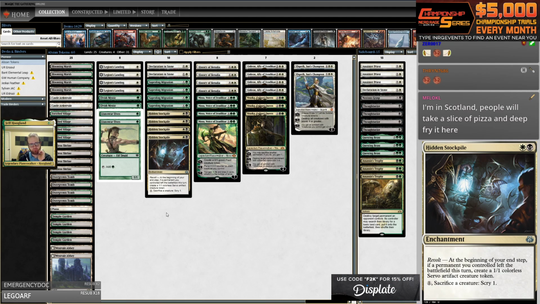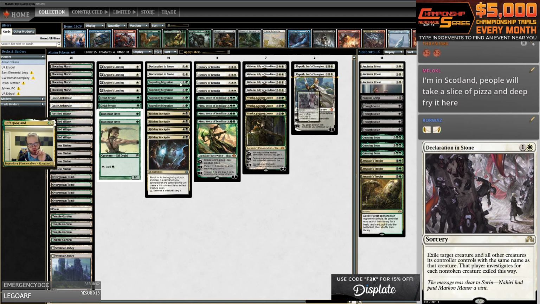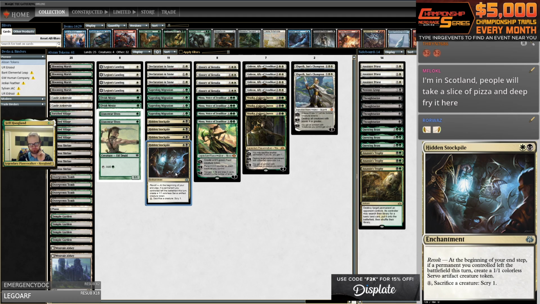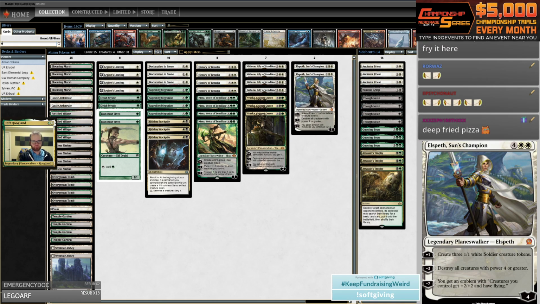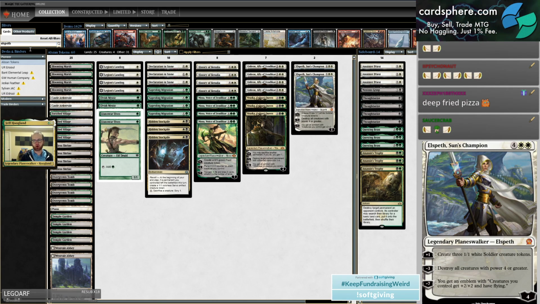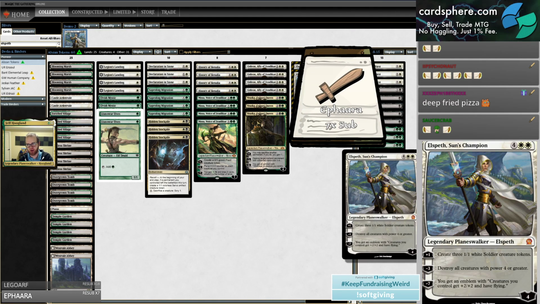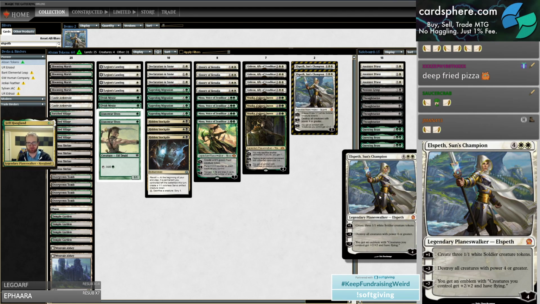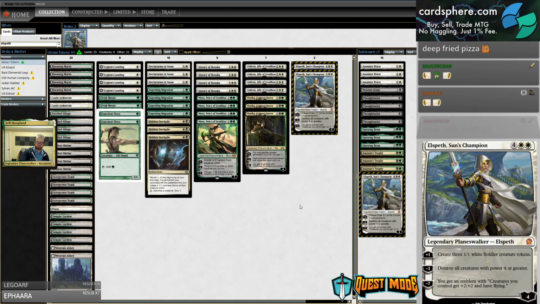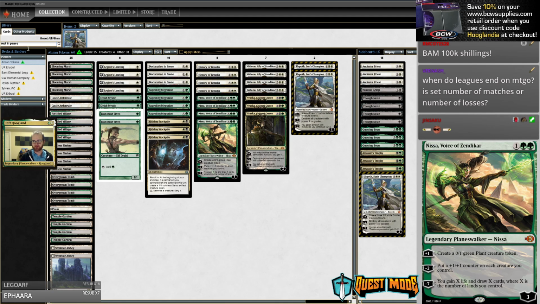I feel like 4 Hidden Stockpile might be too many. I kind of want 1 more piece of interaction in my main. I kind of wouldn't mind a 3rd Elspeth in the sideboard. We played against 2 Stompy decks, and she was really, really good there. She's kind of just great anywhere mid-range or controlling. I feel like we can ramp to her fast enough that against the Stompy deck, she's a fine card to bring in. I feel like some number of Rest in Peace in the sideboard is probably a reasonable approach.